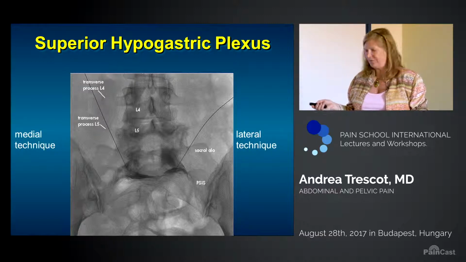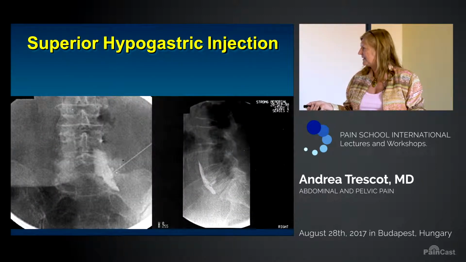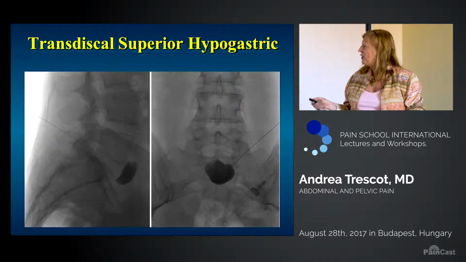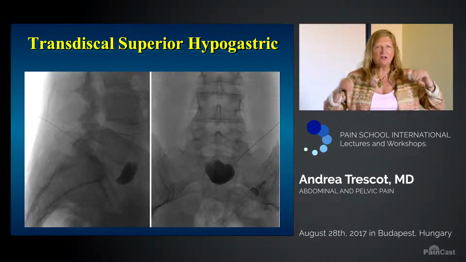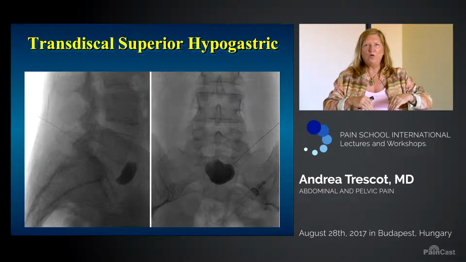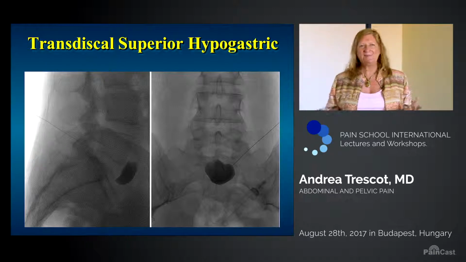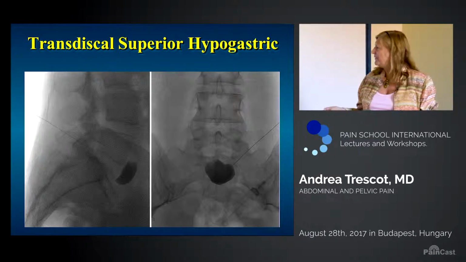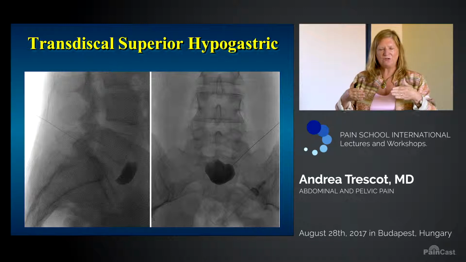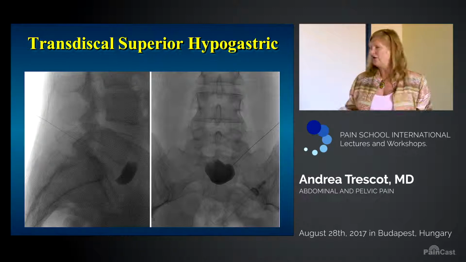And so what's been kind of fun about this, you'll see the medicine in this sort of horn shape, here anterior to the vertebral body. What was fun was the recognition that we could struggle with the standard superior hypogastric injection, or you could just go straight through the disc and you'd be right there. And so the transdiscal approach has made this procedure so much easier, with the recognition that you want to stay on the far side of the disc. You're trying not to enter into the nucleus pulposus itself, but rather just staying right along the edges.